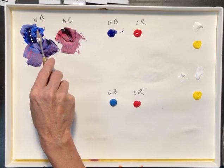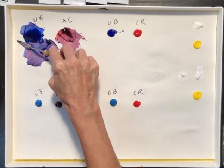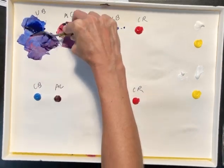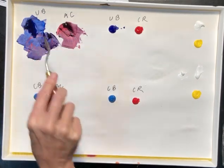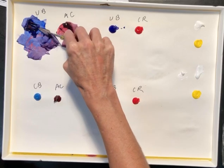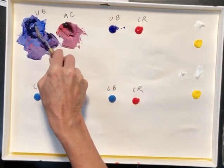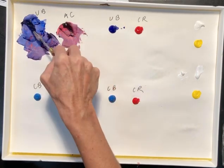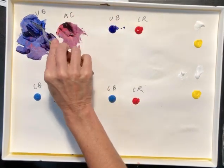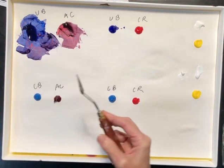And you can be fairly extreme with it. You don't want it to be just blue. Like that still looks blue to me, even though we know it's technically a violet. So I might add a little bit more, just take some from here of the alizarin crimson to make a blue violet on this side. And you can go through and do this with all of the pairings, and that's what I'm going to do.